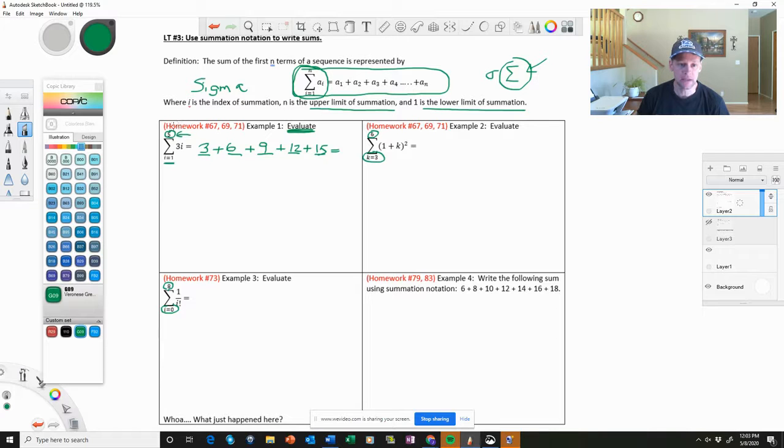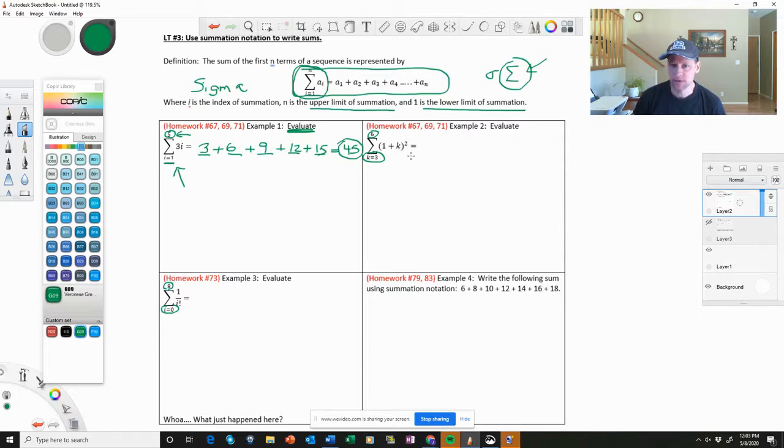So what this means is the sum of the expression 3i, where i equals 1, 2, 3, 4, and 5. And we're going to add them all together. If you add all of these together, you get 45. And therefore, the answer is going to be 45. If you have a TI-84 calculator and you look around, you'll actually find a place where you can enter that. You've got to press math and you'll find it. It looks like a sigma.